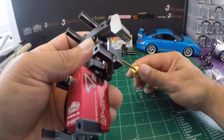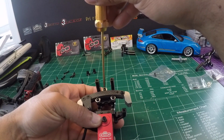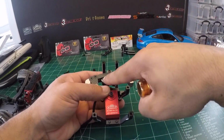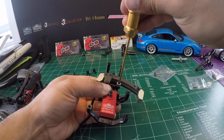Oh, that's all right. Just tightening it here, there. So now the middle one here is facing straight down towards the servo. So this one's facing down now. So I'm gonna make this one face inside, and I'm gonna make this one face the inside as well. That way I can start all in the same.